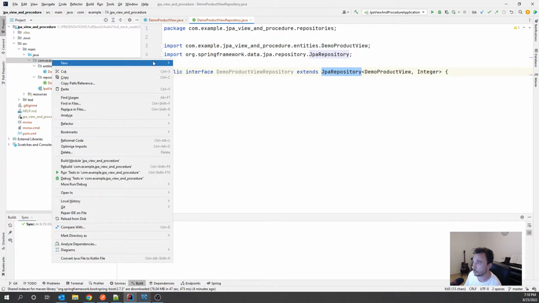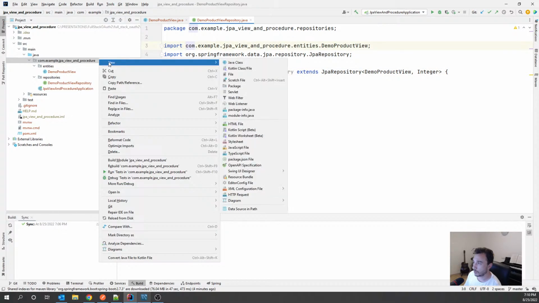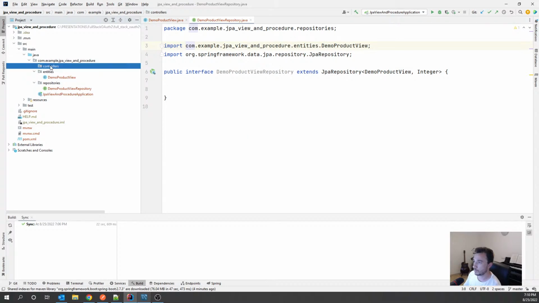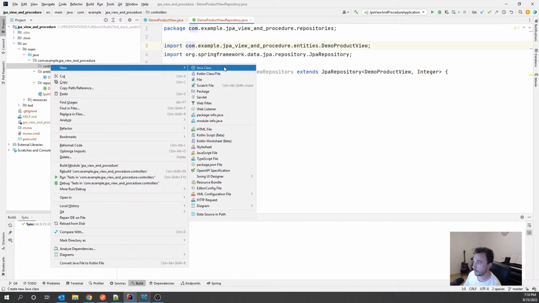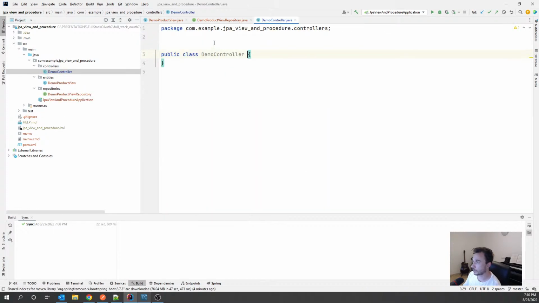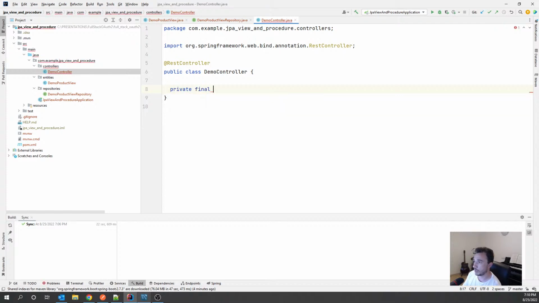So we will prove this by creating a controller. Okay, and then say controllers, and then you have demo controller, rest controller, private final.